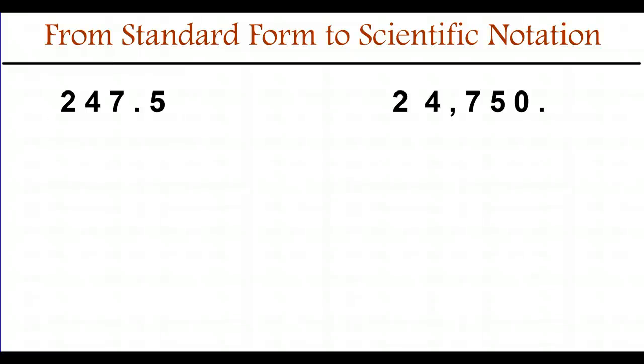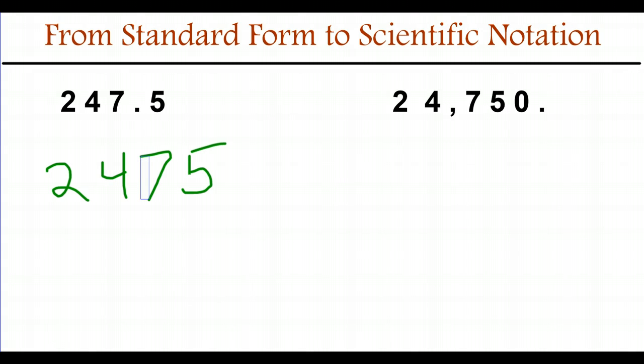So we're going to look at 2 other examples that have similar digits, so that we can look at different ways scientific notation and standard form might come up together. So in the example on the left, 247.5, we want the digits 2, 4, 7, and 5 in that order. Now, we want our decimal point to be between the 2 and the 4, to make this 2 and 475 thousandths, because that number is between 1 and 10. Whereas if we put the decimal point anywhere else, between the 4 and 7, 24 is not between 1 and 10, 247 certainly is not between 1 and 10.